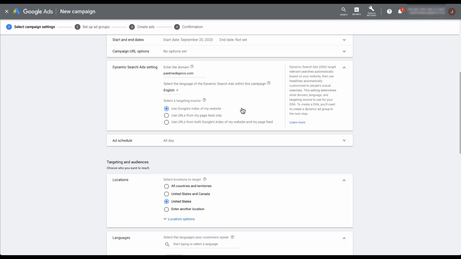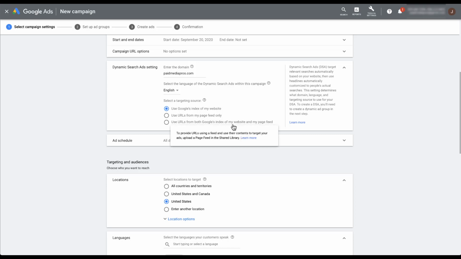It's going to run you through what a page feed is, but effectively this option is going to be a bit more controlled. This is where you provide Google a list of URLs that you are willing to utilize for DSA campaigns. And let's say you have 20 pages on your website, just for easy math, but you only have 10 that you think are a good fit for DSA, and they're the only ones that you want to use. What you would do is put those in an Excel sheet, upload them into Google, and that's what's called a page feed. And each of those 10 URLs are going to be the only ones that Google will go review and try to utilize the content on them to match to different search queries.